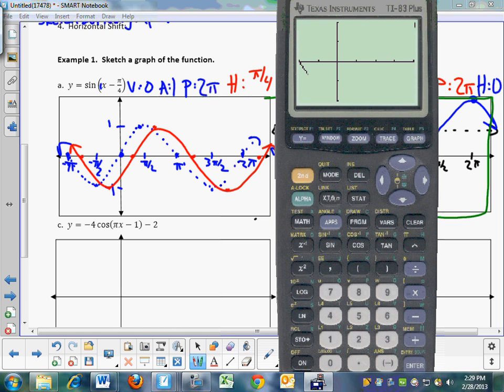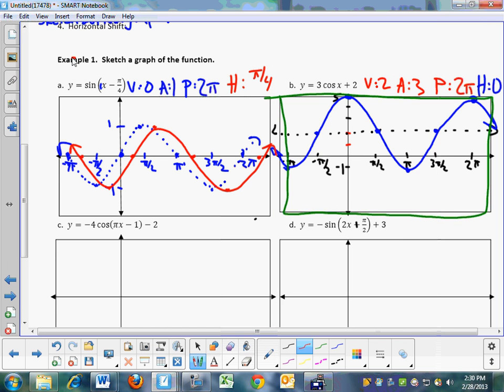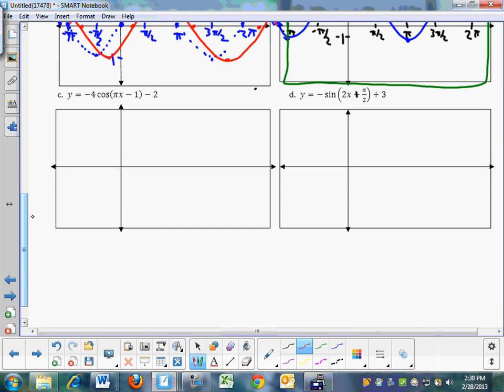And if I press graph, again, I think this looks really cool. There's my blue graph, right? That's exactly what I have. You can see the red graph in bold right over it. You can see the horizontal shift that takes place. The red is the only one up here that's the actual graph, right? I just used the other to sketch it. So it's kind of a skeleton. It's helpful. And we'll do that a lot with secant, cosecant. Okay, let's try another one. Okay, we'll try to ramp up the speed a little bit.